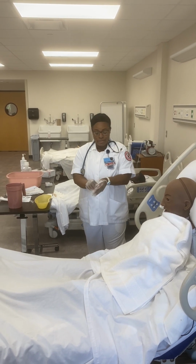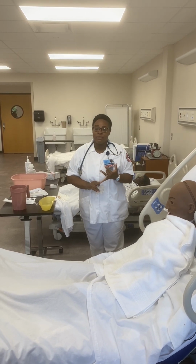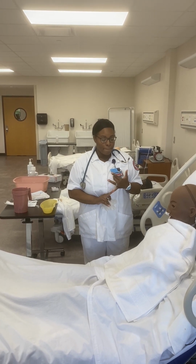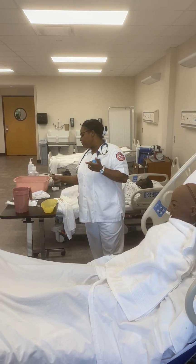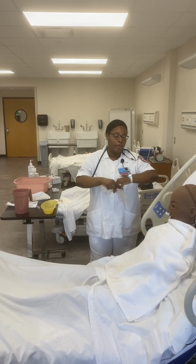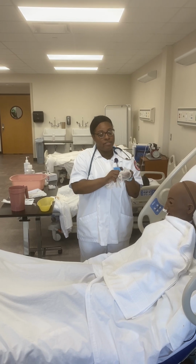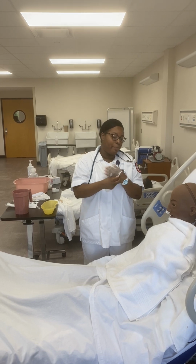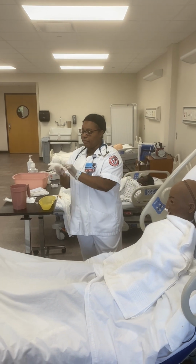I will remove my gloves, perform hand hygiene, document the procedure, document the patient's response, document the naris and nostril used, and then I would also perform oral care and nares care on my patient prior to removing my gloves. Or I can come right back and do it, but definitely will perform oral care and nares care on my patient.